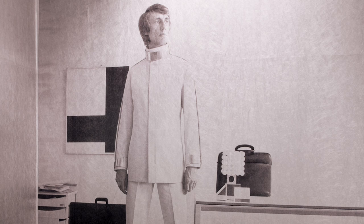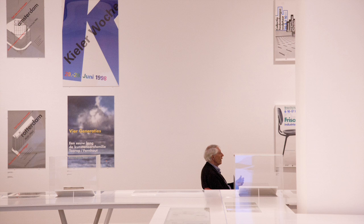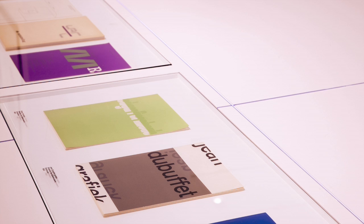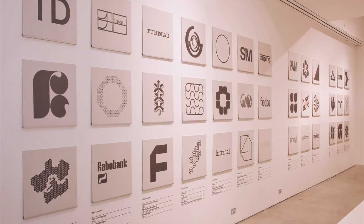I have always tried to be a no-nonsense designer — straightforward, no baroque, no fantasies. Straightforward, readable and well-structured typography. That's what I wanted to do, and I hope they will remember me as a designer who was straightforward and still trying to find some tension in the work, to have work that is recognizable.